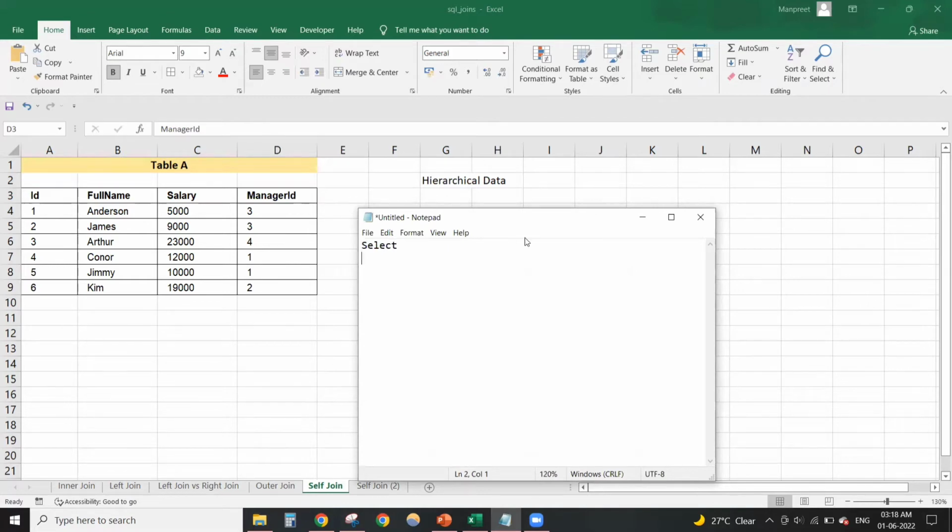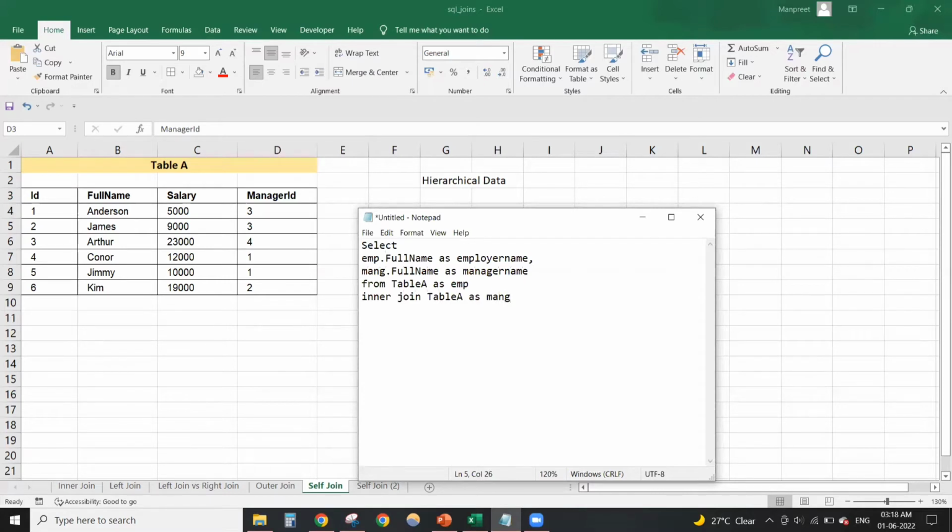select, let's give it the name employer. For the employee we'll give the name employer, and for the manager, we'll give the name manager. So let's rewrite this: select employer dot full name as employer name, comma, manager dot full name as manager name from table A as employer, inner join table A as manager.